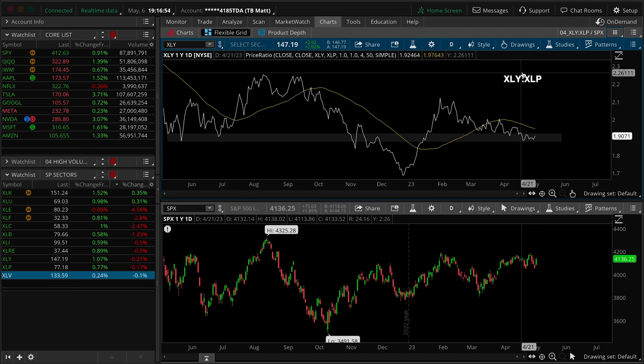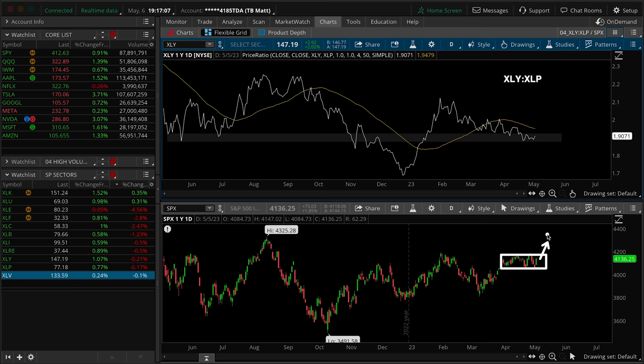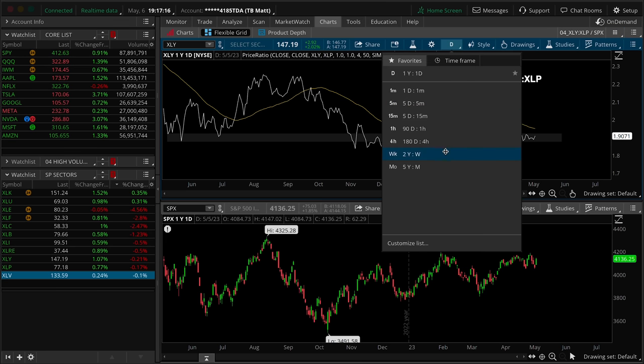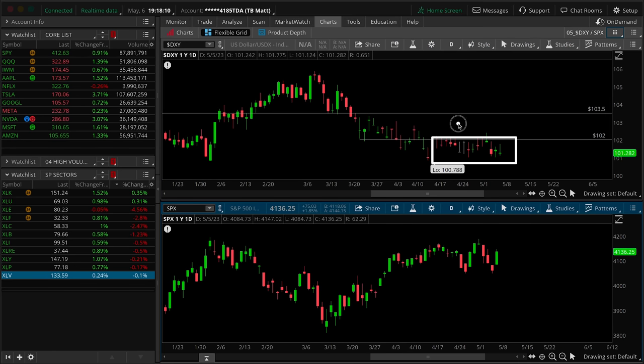Let's take a look at the XLY over the XLP ratio. It's not falling off of a cliff — it's not telling us that we need to duck and cover and that the market needs to crash and burn — but it isn't giving us a warm and fuzzy feeling about a big break in the S&P balance. To see this breakout in the upward direction, ideally you get a break of this resistance trend line and a strong recapture over the daily 50 SMA. The weekly timeframe also shows a longer timeframe resistance trend line in play. Continuing to stay underneath this 102 level, which represented the bottom of this balance from the original breakdown of 103.50 that invalidated the inverted head and shoulders — it still would actually support the bull case for equities down below.